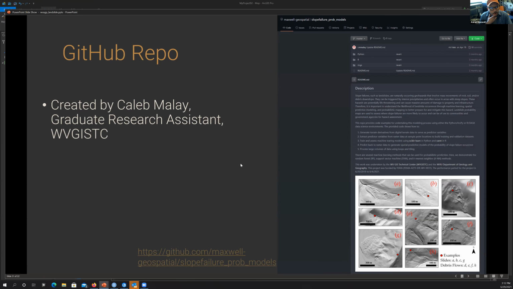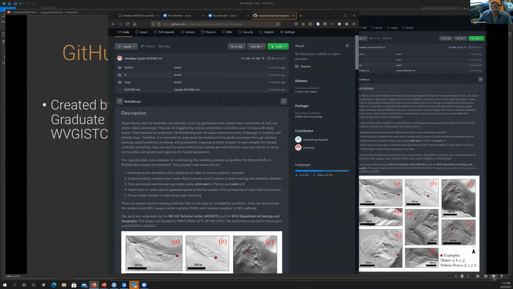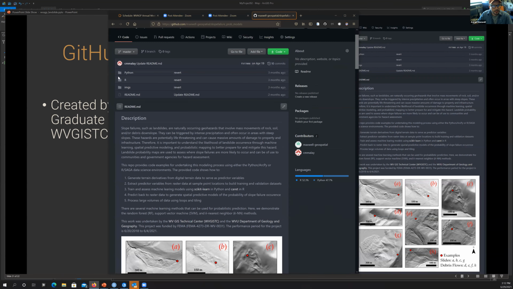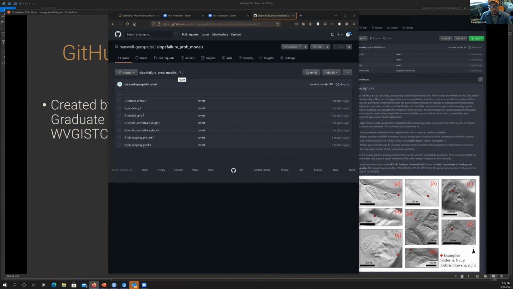Okay, so I just wanted to note that if you were interested in doing this type of modeling in another area, we had a student in our program put together some of our code into a GitHub repo. So we created a set of code examples that just rely on Python, and another set that just rely on R. This is pretty slow. So the idea, this isn't really the code we use, it's a cleaned up version. And the goal was to create a set of useful code that you could use in one environment, Python or R. So those are resources that are available.